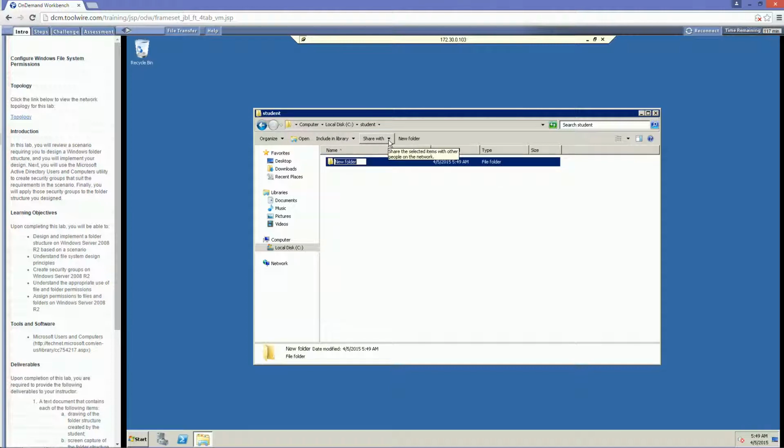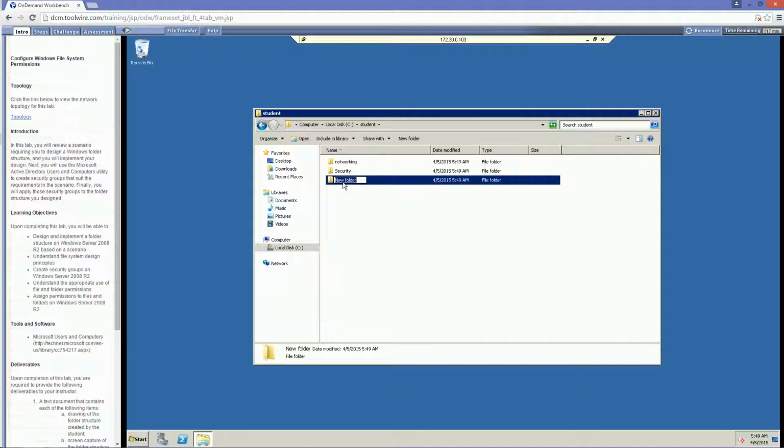So once we have our new Student folder, we're going to be creating 3 subfolders. Part of our scenario is we have a networking program, we have a security program, and we have a programming program. Notice how I held shift down for the first of each one, and shift only took one of them. So once we have each of those, we're going to go to the first folder.